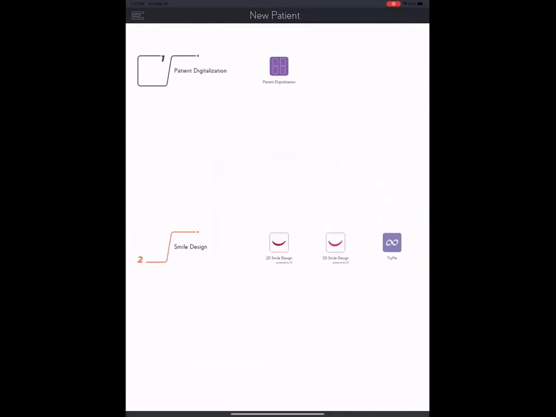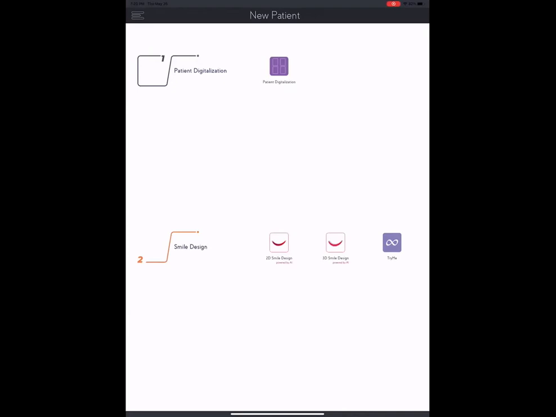And I will do here a trial case, which is available in every SmileFy, whether you are a member or not. Okay, so that's the reason why I told you guys, if you're not a member yet, just download SmileFy right now on your app store to be able to use these cases, to practice these cases, and then become a member whenever you're ready.